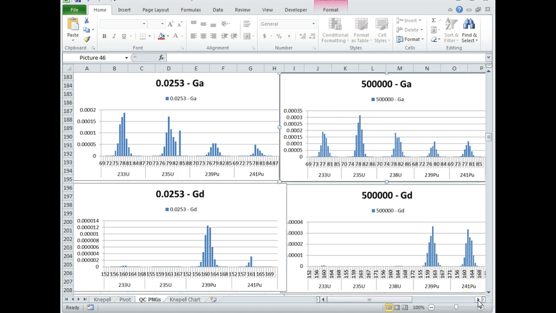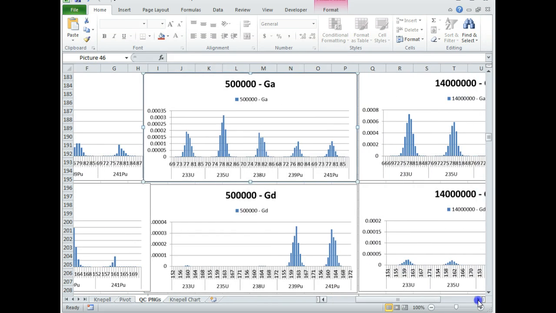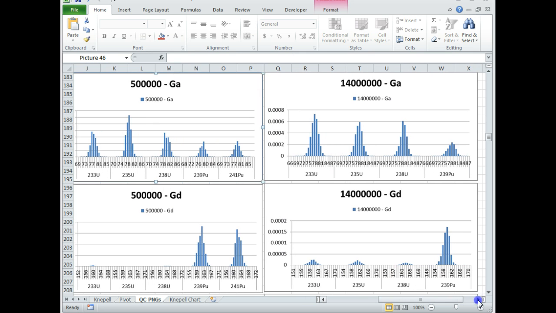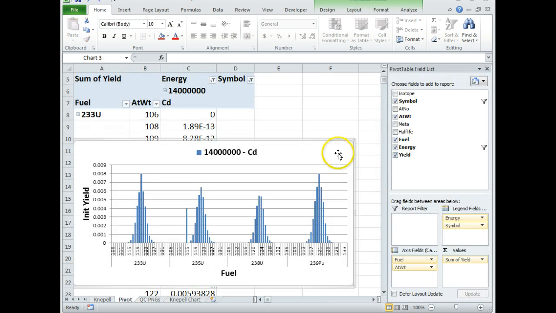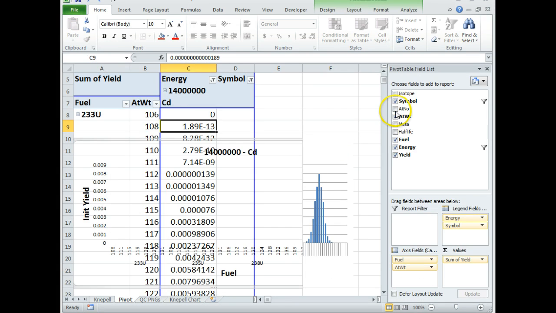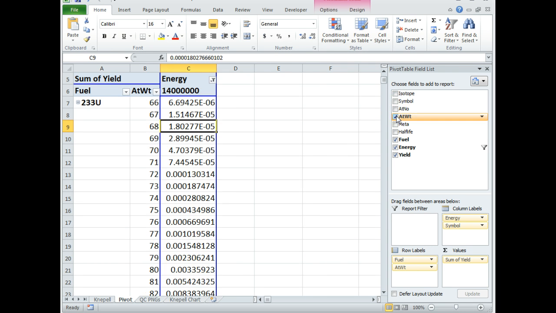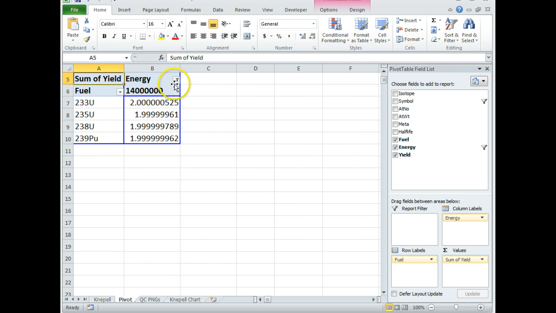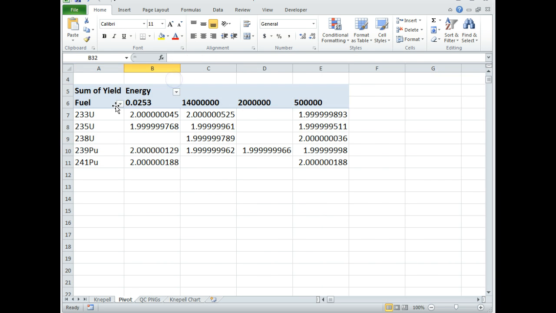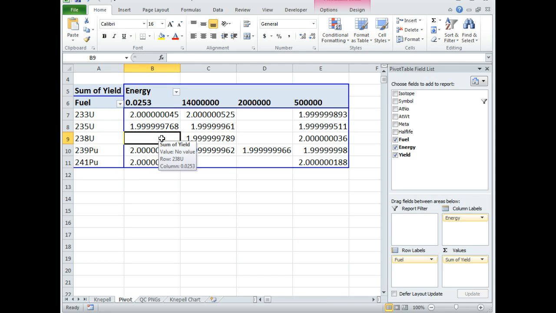Among the fast neutron distributions, there is a subtle anomaly. There are only 4 curves on the right. We seem to be missing fast data for 241 plutonium. Let's do one last bit of data mining on that. We won't need that chart anymore, and make a couple of arrangements on the field list, make a little matrix, and fix that filter. In this little matrix, we see a gap for 238 uranium in the slow speed neutrons.